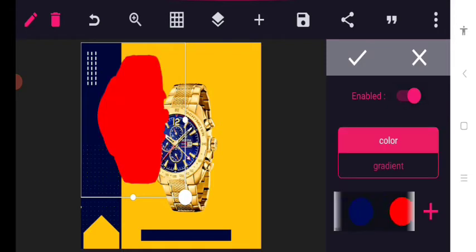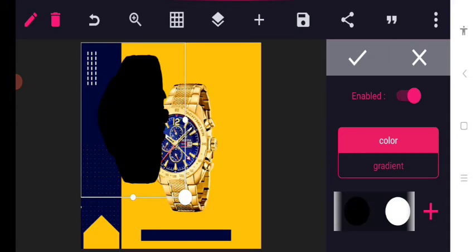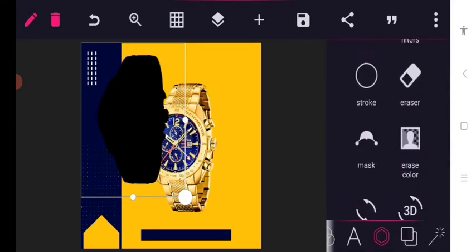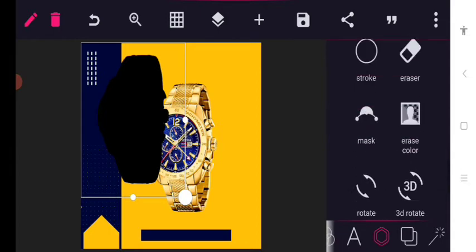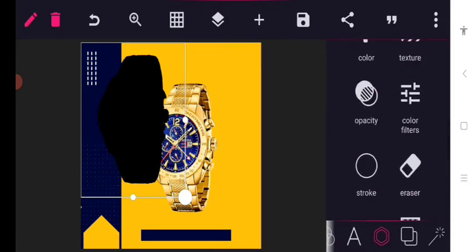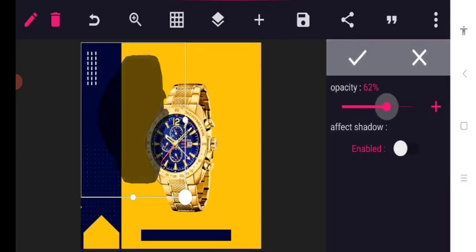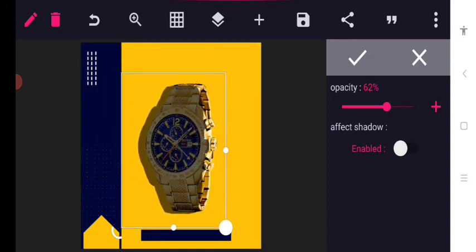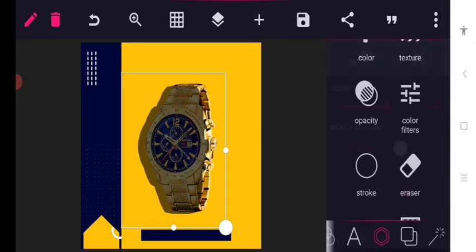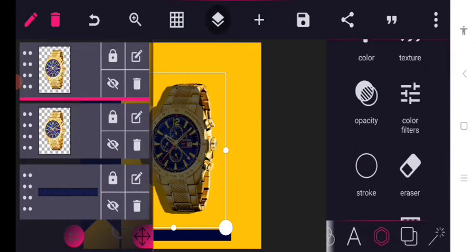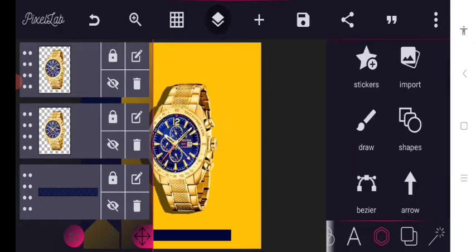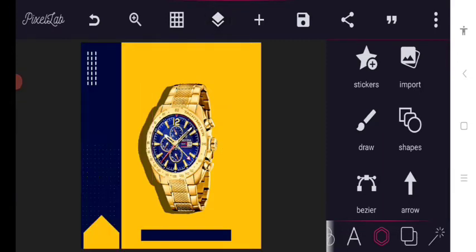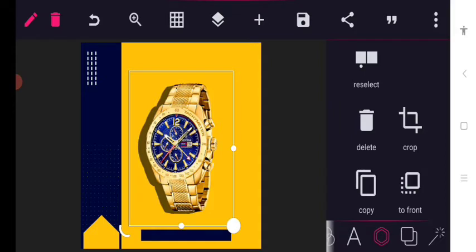Just make it black, then you can accept it, then you can just reduce the opacity, then bring the opacity down like this. Okay, then this very first one, just take it up like this. So if you want to do it like this, you can do it like that. So that's for that.